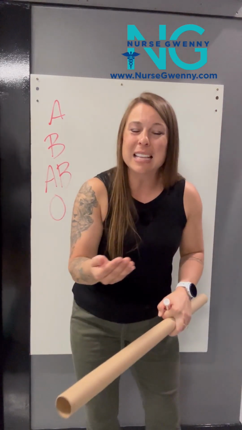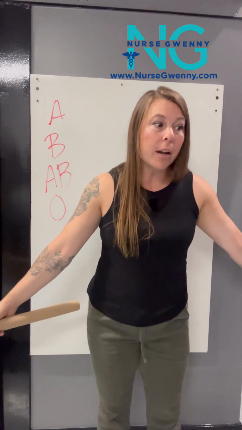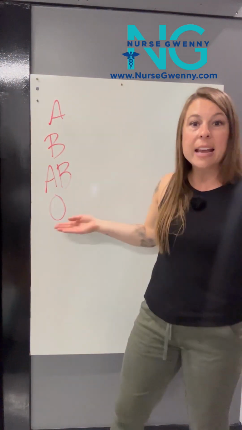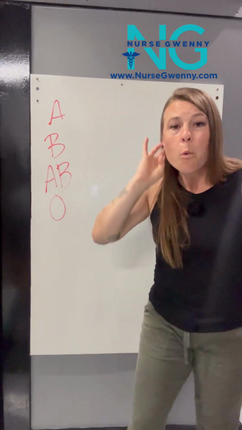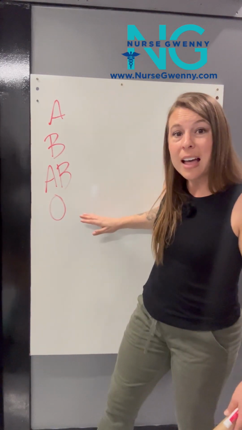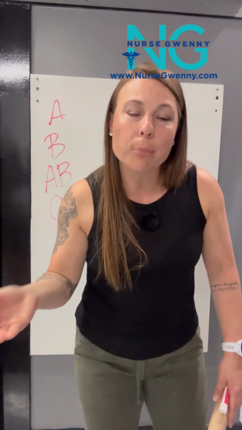Now, I know what some of you are thinking. Well, Gwenny, on my service, we carry O positive blood. Sometimes we carry O negative, sometimes we carry O positive. Are we causing harm if we're giving it to a patient? Because type O is the universal giver, right? Everybody else can receive it. What happens if I'm giving O positive blood to someone who is, say, A negative? Am I causing them harm?